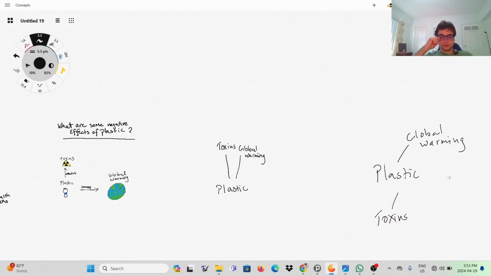All right, so the difference here is that these things are now more spread apart, right? Now, it could be a bit neater, even if they're spread apart. However, here's the thing. If toxins and global warming have some particular connection, notice how hard it's going to be for me to connect them. Notice how it's going to look.